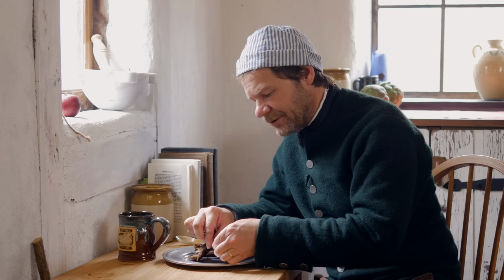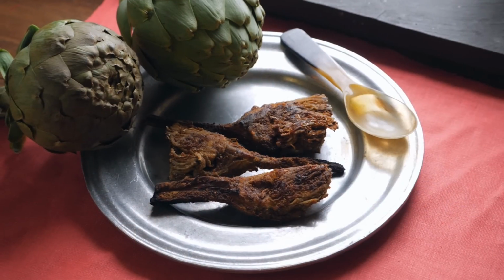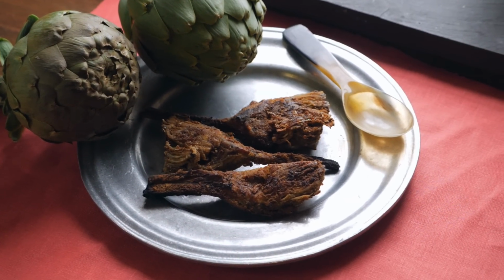So good, so good. Who would have thought? These weird things are actually related to thistles. So who would have guessed that you could go out and fry up these thistles, giant thistle heads, in butter? They taste great. If you get a chance to try something like this, you will definitely enjoy it.